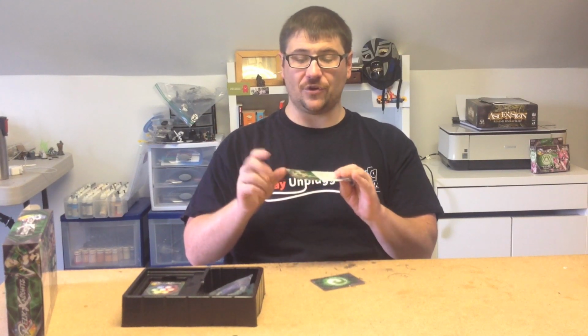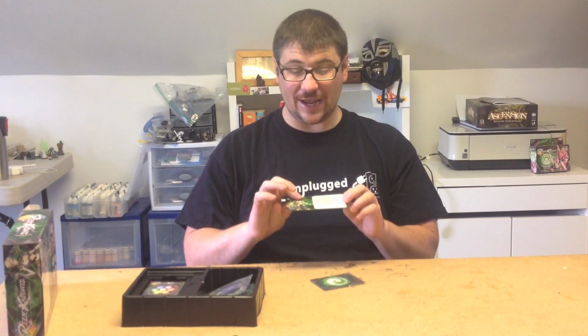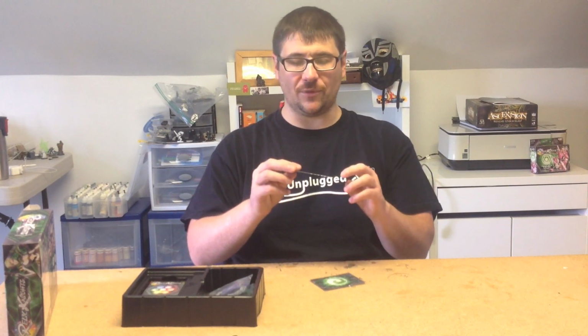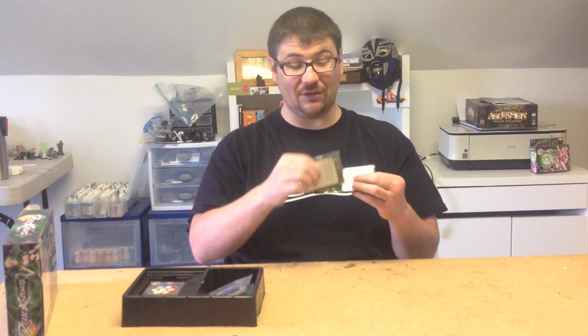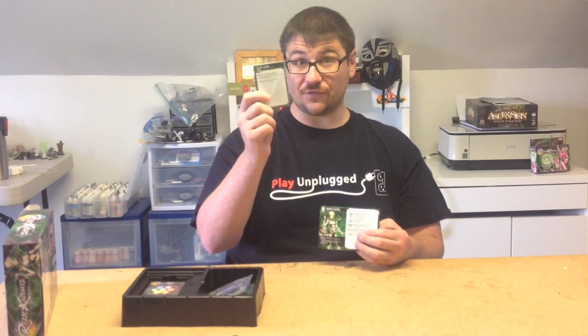We have our cards. This is a questing knight. There are Relic Knights and questing knights, but this is basically your leader. If you're into a Privateer Press game, this is like your warcaster or warlock. This is kind of the central piece. And in this case, this is Mary Claude, however it's pronounced. And she is a questing knight. She doesn't have a suit of Relic Knight armor, but she is still a powerful character. And the questing and Relic Knights get these big cards because they have a lot of different abilities. The rest of the cards for the units are going to be here.